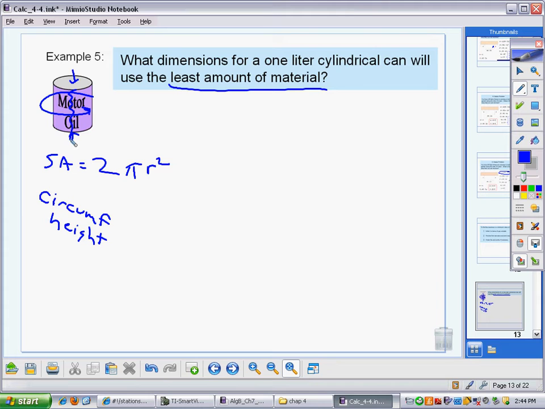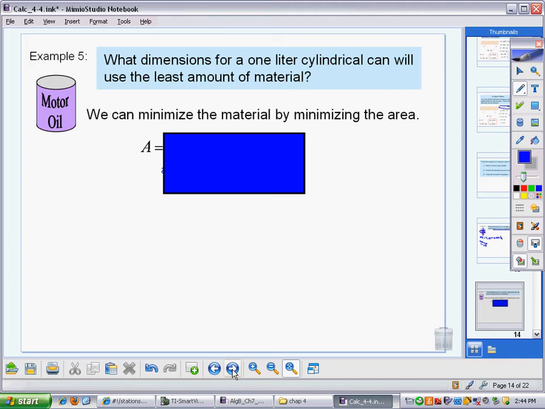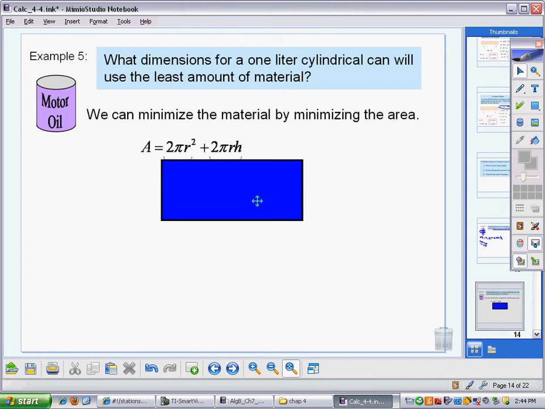Anybody know the circumference formula? 2 pi r. And then you need base times height, so you need the height of that, so it's 2 pi r h. Okay? So that's, I think, on my next slide. Wait, I'm just kidding. That was fine. 2 circles right there, plus that lateral area, which is an unrolled rectangle. I did this with my advanced algebra classes. If you had me, we did this exact same problem similarly last year. I did that exact same model. Okay, everybody okay on that?